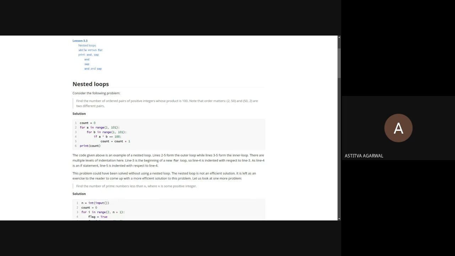So here in the second line, a will be given the value 1. Then according to the third line, b will be given the value 1, and then in the fourth line it will check the statement. It will check if a into b double equal to 100, which is not true, so it will skip this statement.